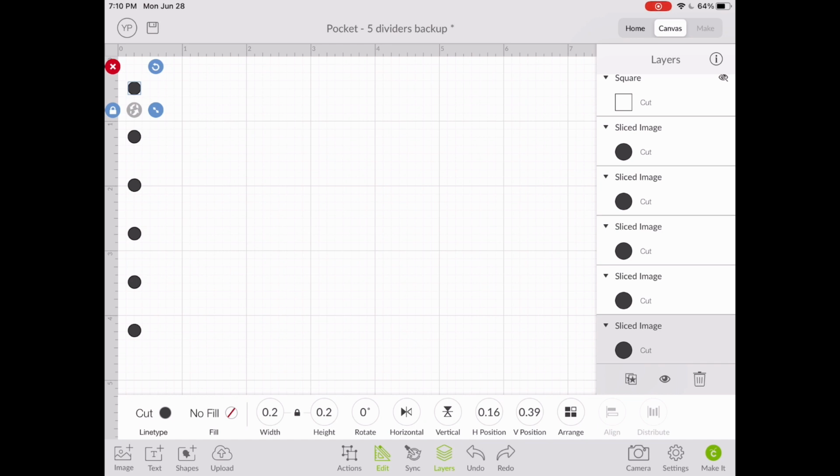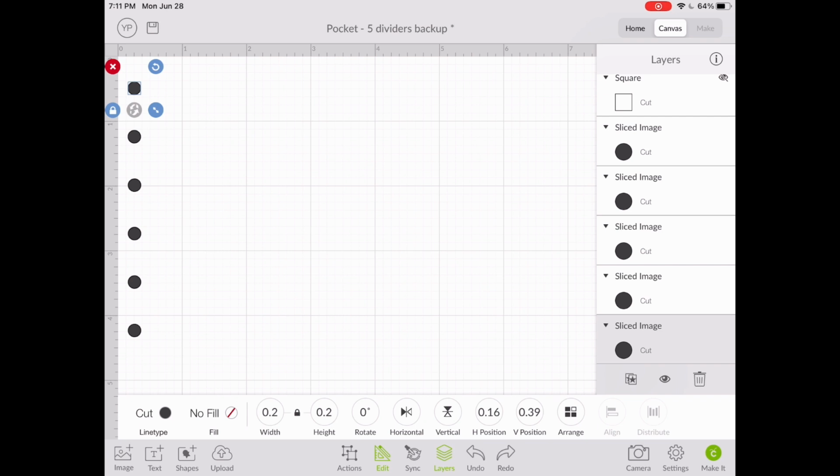So then what you're going to do is you need to figure out where to line up the holes, okay? And I'm going to probably insert maybe a little video showing you how to measure it, but essentially what you're going to do is just take an existing insert that you have for a certain size and measure from the top of the paper to the top of that first hole, okay?